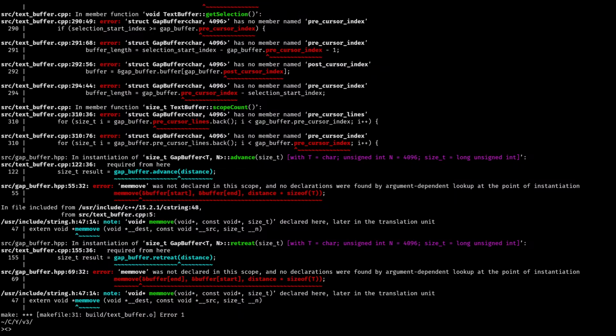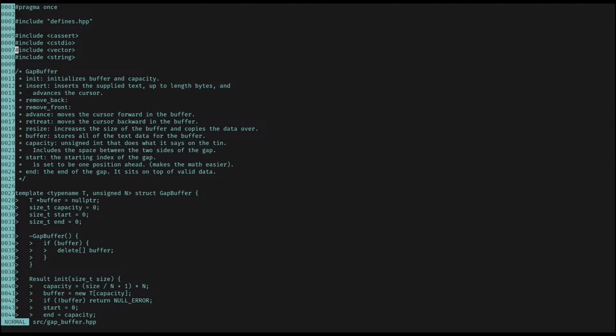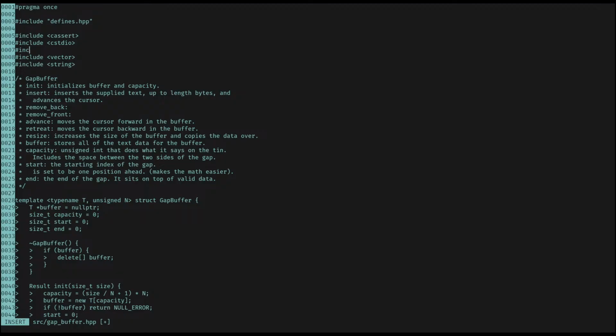Then move, let's see. Okay, so some of this stuff is just because the text buffer is very tightly linked. Okay, hold on. So first off, in gap buffer, we need to include cstring. That's where all of those memcpy, memmove functions are located, which is a little weird, but yeah.